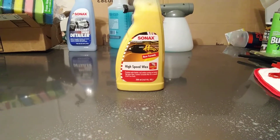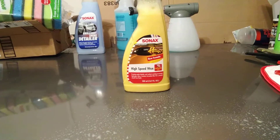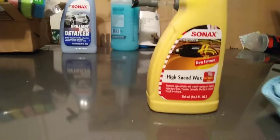Let it sit on the panel a second or two, then wipe it away. Sonax is coming out with some pretty good stuff. Y'all stay tuned — we're gonna try that Spray and Seal and put it up against the Gyeon Wet Coat and different things to see what's really good. I like spraying and wiping on the panel with a microfiber cloth — that's just my preference. This stuff feels really slick under the microfiber cloth, guys. I highly recommend it.